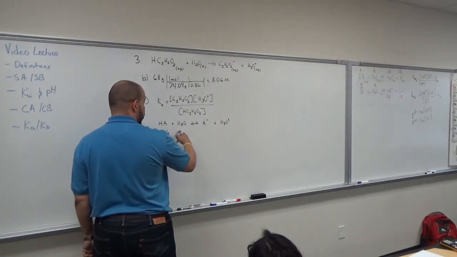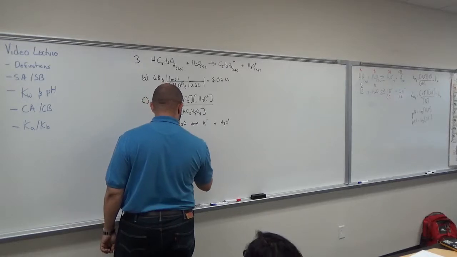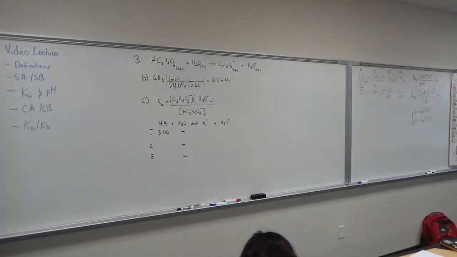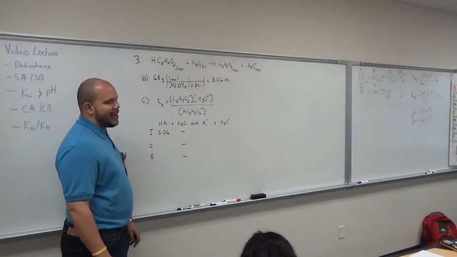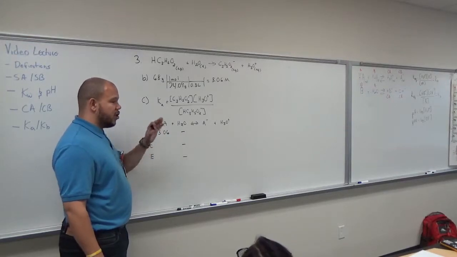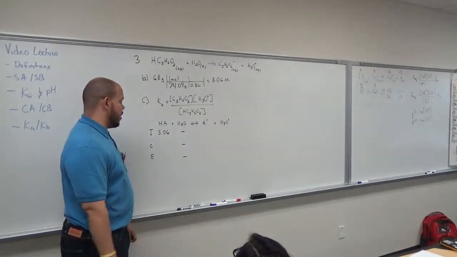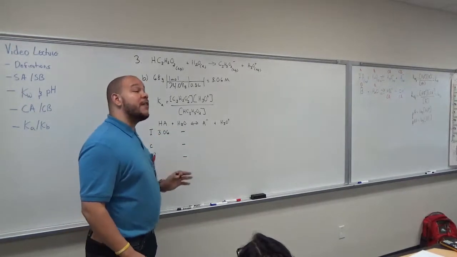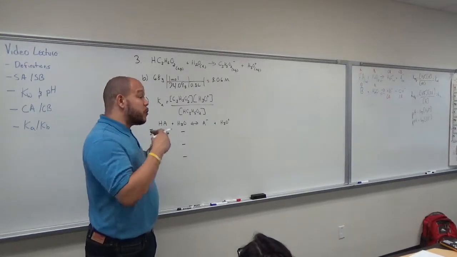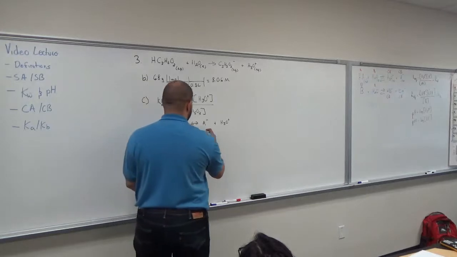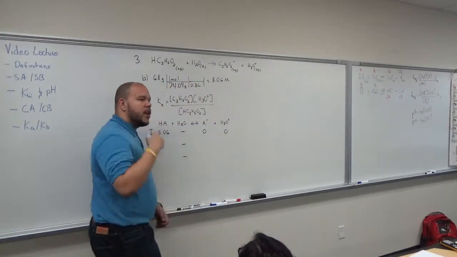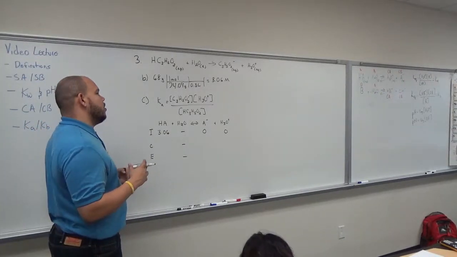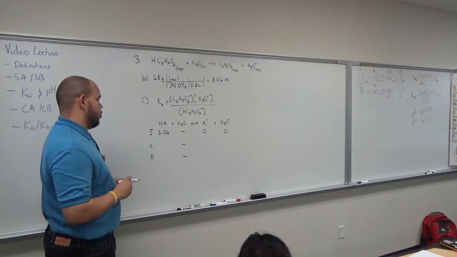Remember, H2O, we don't care about. So you'll normally see me write these little dashes. H2O is not involved in the equilibrium expression, therefore we are not concerned with the values in that column. So you normally see me write just a dash, or you may see people cross out that entire column. Now, at time 0, if we were thinking about this from a perspective of after we added it, at time 0, there are no products, right? There's no reaction. That's the main thing that people get tripped up on. They say, well, initially mixed. Initial is always at time 0.